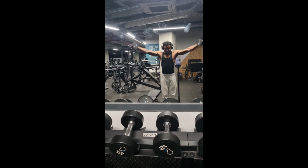You want to lose weight, eat less, move more. You want to gain weight, eat more, move less. If you want to gain muscle, do a bit of weightlifting, do progressive overload, push yourself. It's not rocket science. Literally everything I've said is all you really need to do.